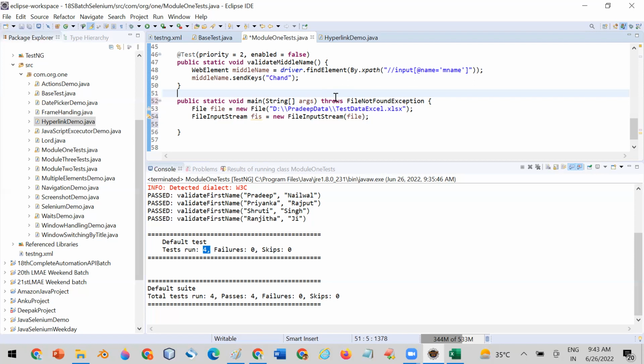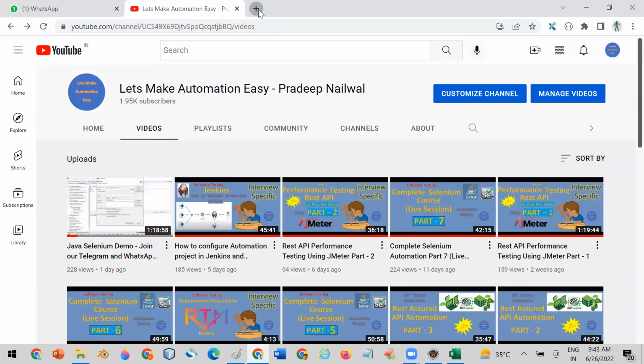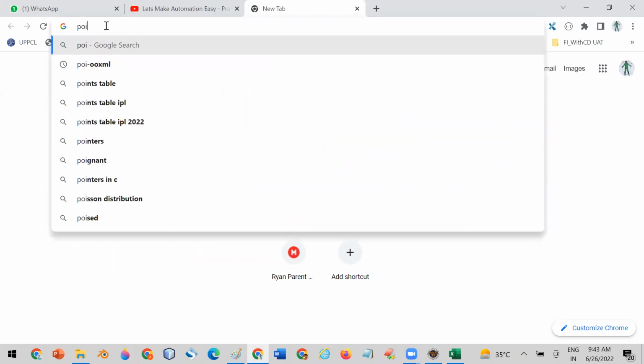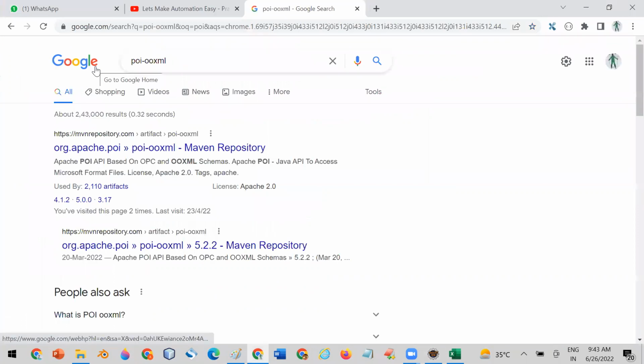So now we are going to read that. For that purpose, you need to download a jar from the internet. And what is that jar? The name of that jar is POI, and the complete one is POI XML. Is it okay? Okay, sir.